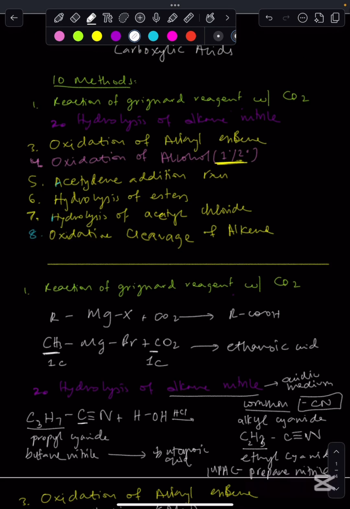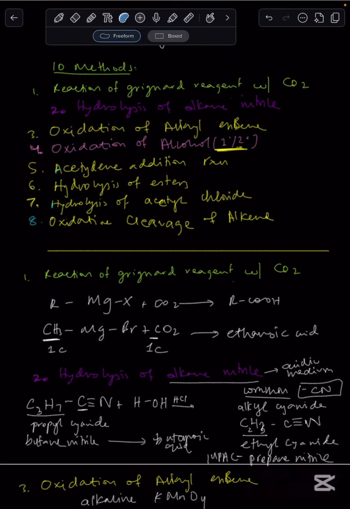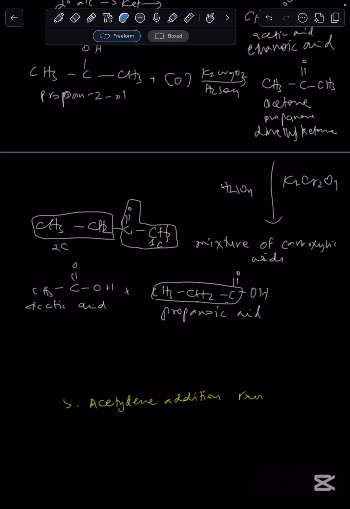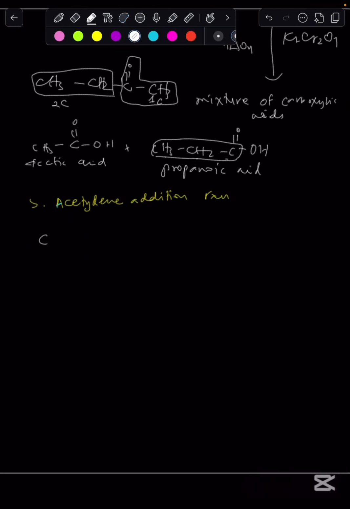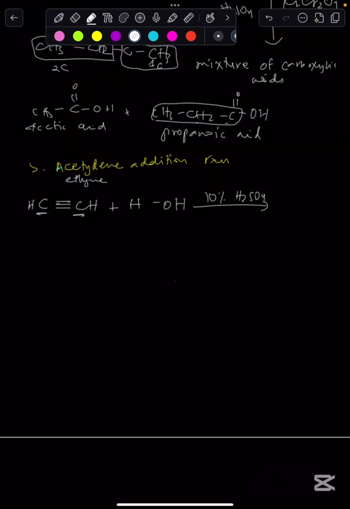So now moving on, we may see the acetyl addition reaction of acetylene. So if we have an acetylene over here, which is simply ethyne actually, and then we react it with water in the presence of 10% H2SO4, what we get is a carboxylic acid. So what we form over here is it's going to do the famous reaction that involves the mercuric sulfate and HgSO4 and H2SO4 or K2Cr2O7.